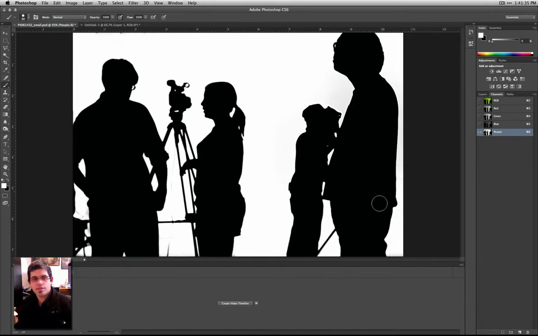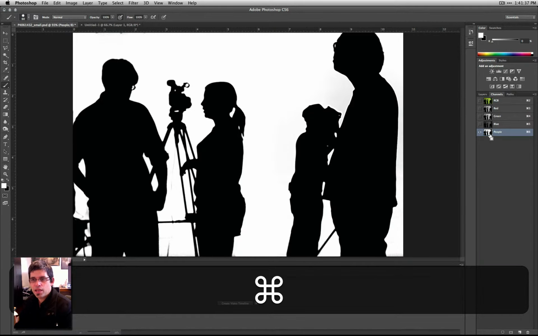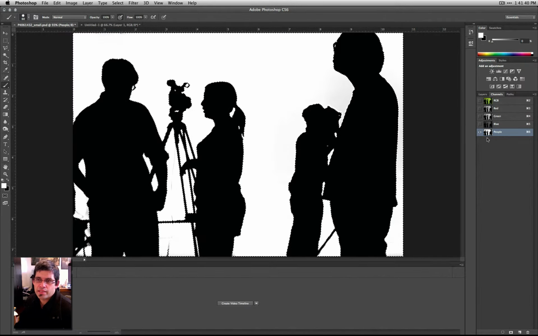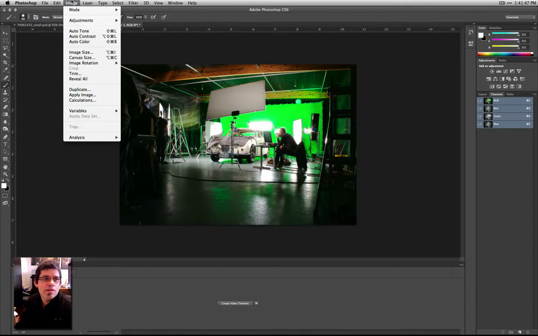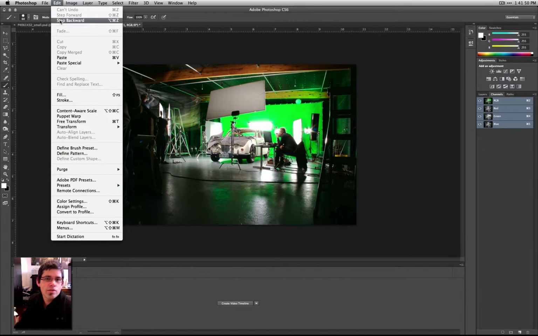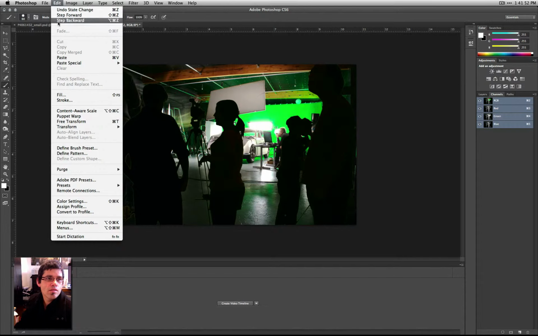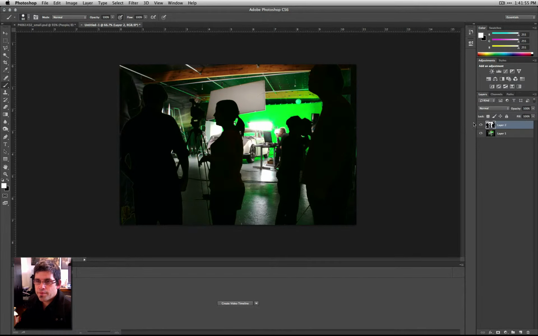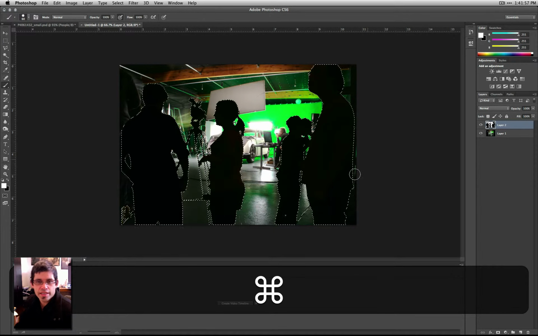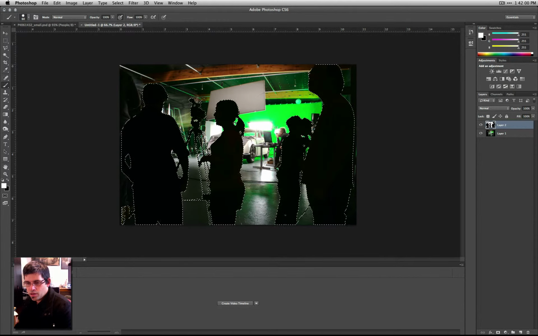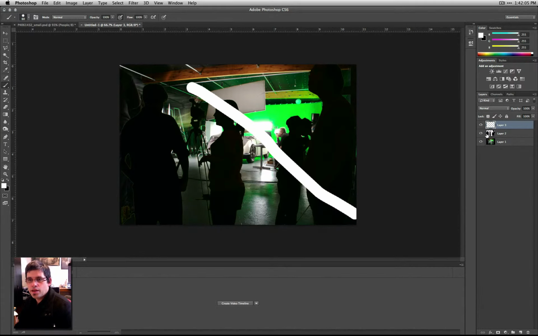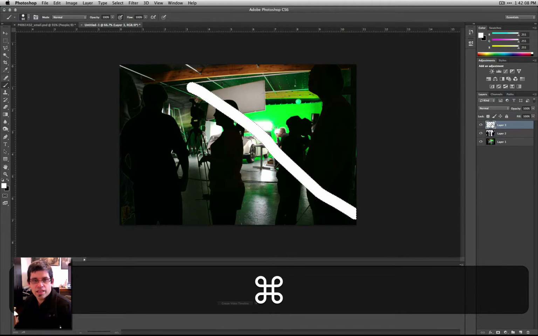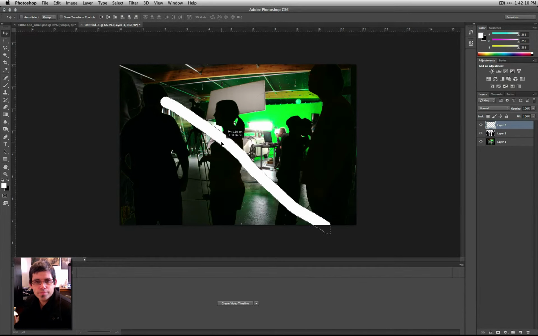Now to select this, all I have to do is command click. If you command click it, you'll load that in as a selection, and you'll see this works in all sorts of places. So if we go over here, I shouldn't have done that. Step backwards. Okay, I can command click and I'll reselect these areas. So even if it was a paintbrush stroke, if I command click, I'll select that area and I can move it around.